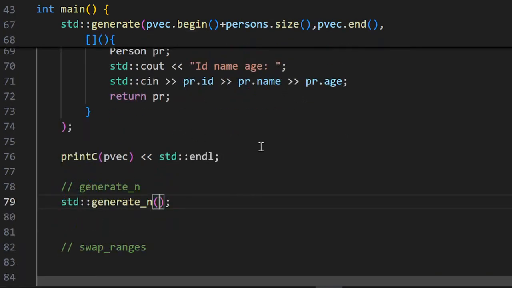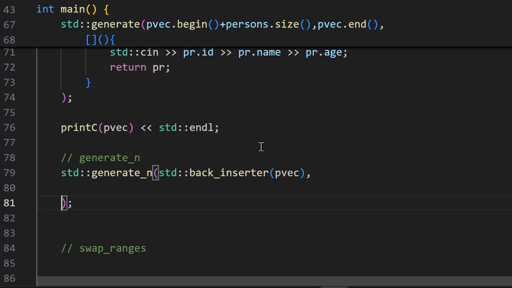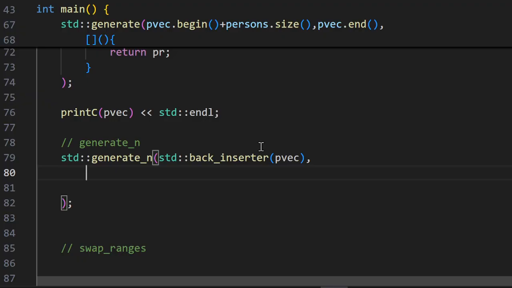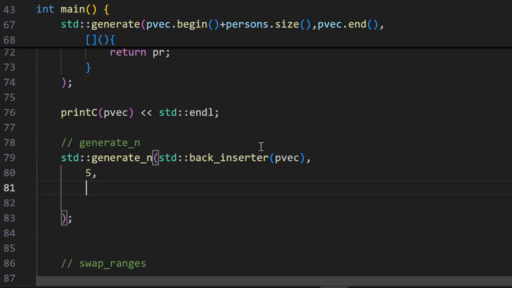Then you can use back_inserter in pvec, and you can specify the size you want to enter. Let's say we insert maybe 5 new items into it.